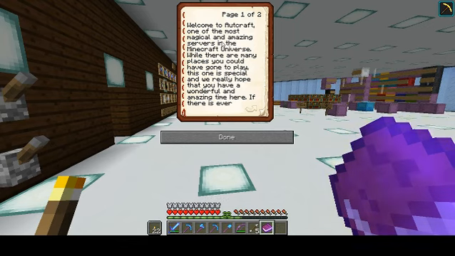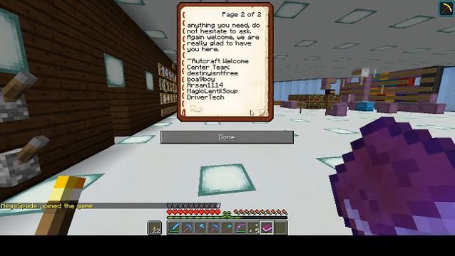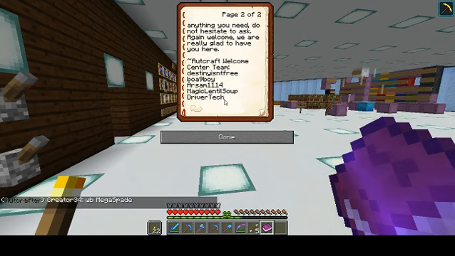And it says, welcome to Autcraft, one of the most magical and amazing servers in the Minecraft universe. While there are many places you could have gone to play, this one is special, and we really hope that you have a wonderful and amazing time here. If there is ever anything you need, do not hesitate to ask. Again, welcome. We are really glad to have you here. And it's signed by every member of the team.